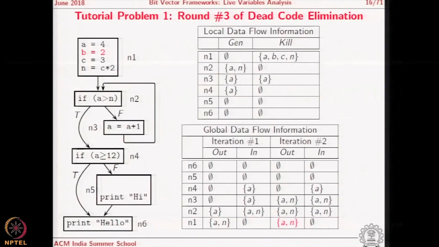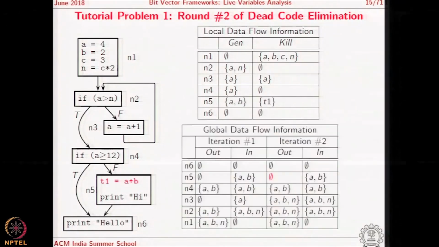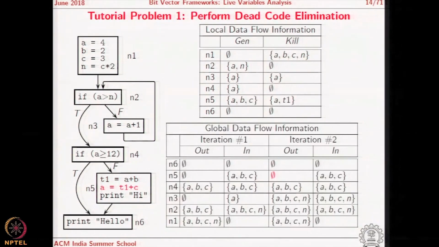Which one? This one? How can we remove C equal to T1 plus A? Which statement are you talking about? This one or this? This one, A is equal to T1 plus C. So, his question is, how can we remove A is equal to T1 plus C? Would anyone like to answer that question? Value of A is not required any further.